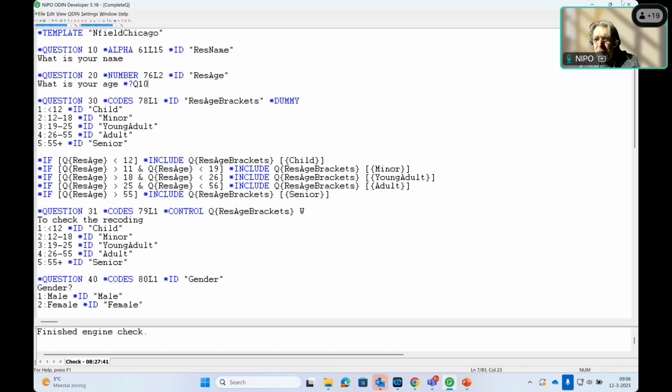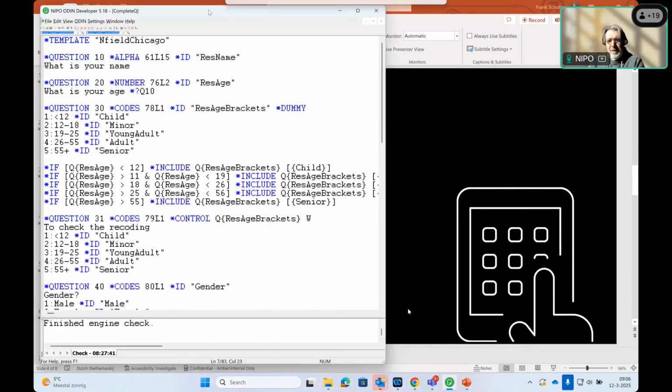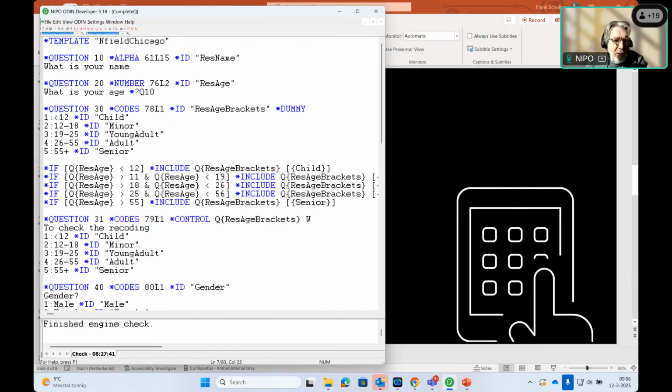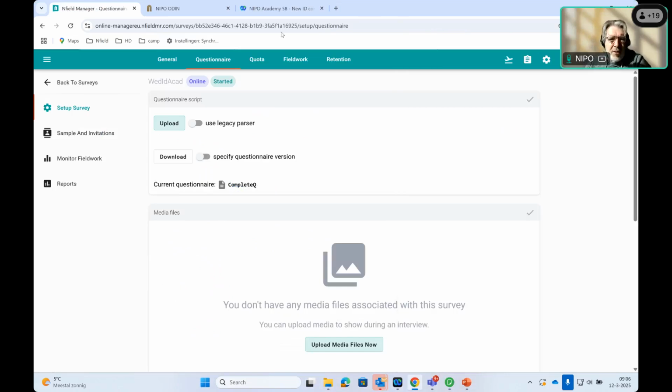For that, I will minimize this a bit, and on the other side, I will try to run the script. Let me very quickly check that this is the correct script. Let me move this out of the way.